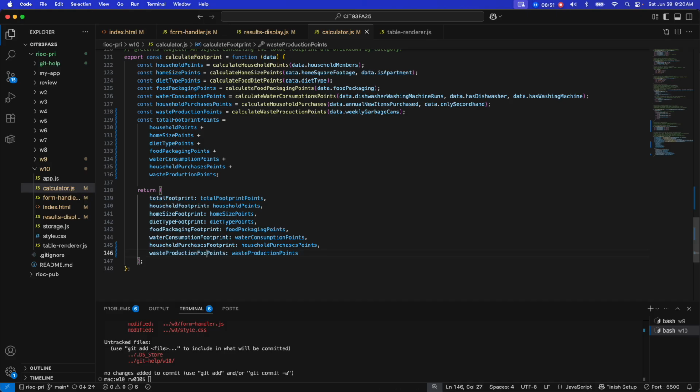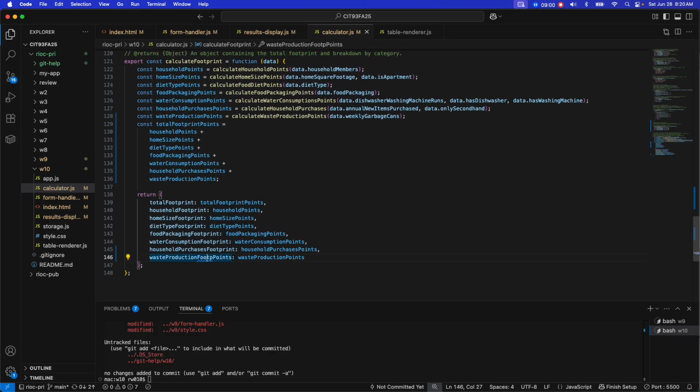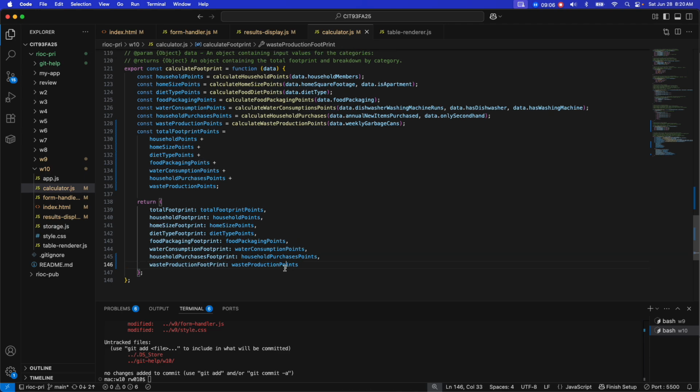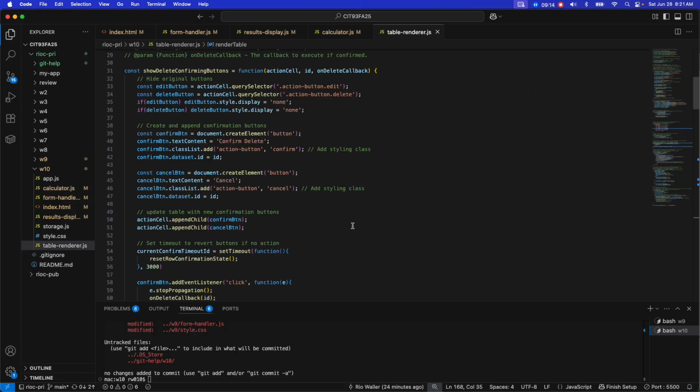Waste production footprint, because up here, here's the key that we're setting: waste production footprint is equal to points. Yeah, that's better. Okay, so that's on my calculate. Ooh, we're going to see how much I missed once I get to the end.